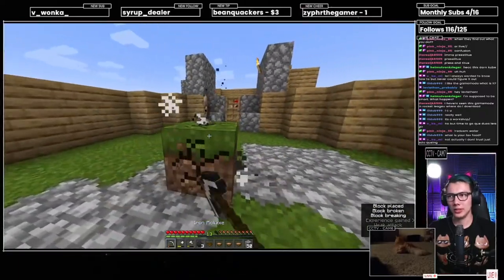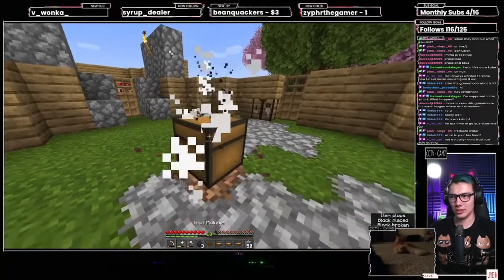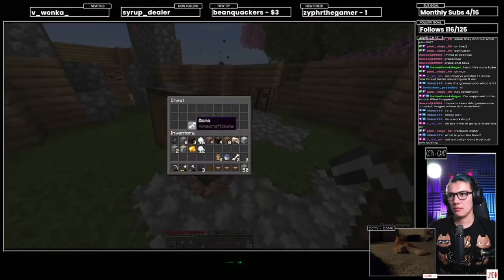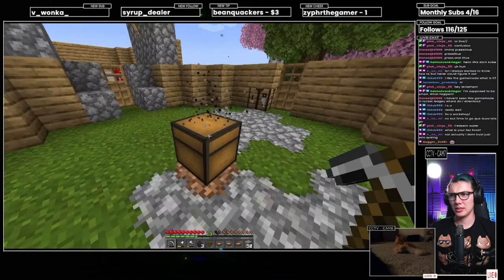That wolf didn't even know what hit him. I didn't even let him touch the ground. He couldn't even get angry because he didn't touch the ground. We can make bundles now with the rabbit hide, or something like that. I don't know.